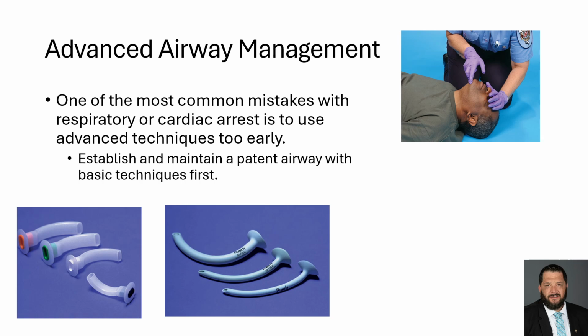And since one of the most common airway obstructions is indeed the tongue, most of these patients can effectively be managed with basic airway maneuvers. So anytime that we approach a patient with an airway compromise, we have to remember to start really with the basics first. The most common airway occlusion being the tongue. Simple measures like a head tilt chin lift or a jaw thrust with the placement of a simple airway adjunct like an OPA or an NPA can really be a determining factor and may be all that the patient needs. We may be able to correct the issue with those simple interventions and continue to ventilate the patient with a bag valve mask or provide supplemental oxygen until the patient can get to definitive care.